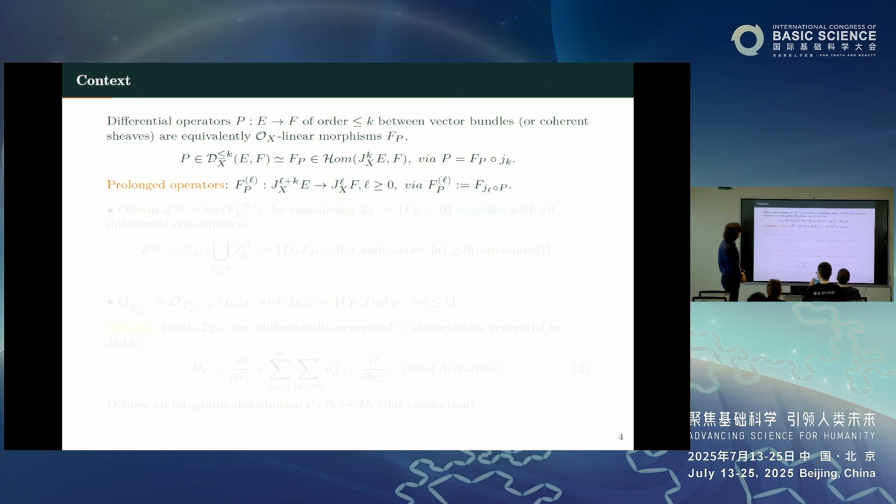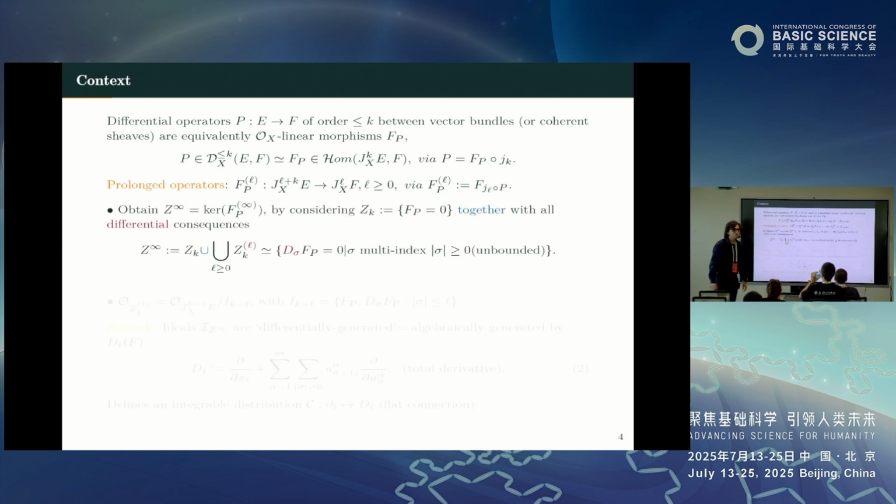Okay, so good. And then the solution spaces to these more sophisticated differential operators are given by the kernels of these maps that you will get. So these are again solution spaces. You can do this prolongation, taking the derivative infinitely many times, and you will get the union of all of those solution spaces, and that's what we call the infinite prolongation of the solution space. Okay, so that's what we want.